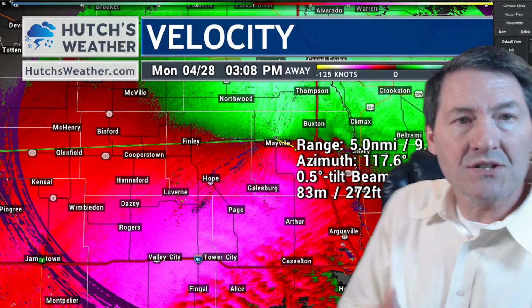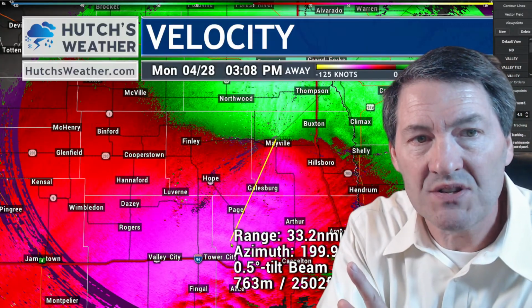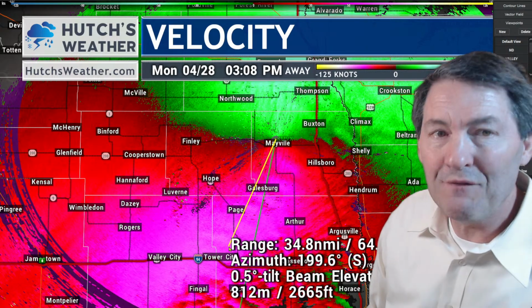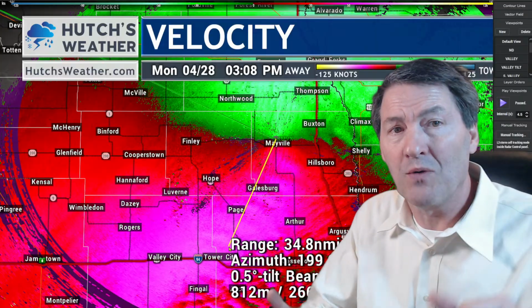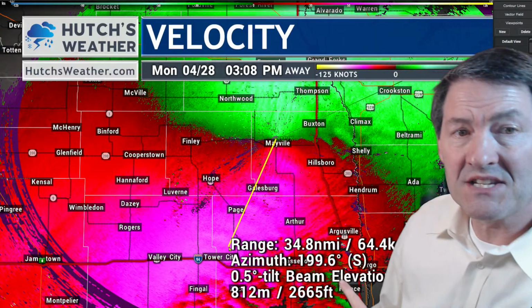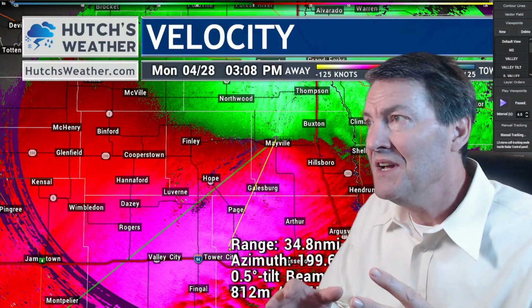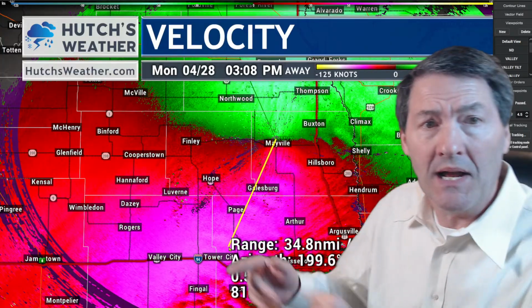There it is. Okay, so now, as we take this radar beam and we get down towards Tower City, where the radar was measuring that 70 plus mile per hour wind, how far above the ground is it? 2,500 feet. So if you're flying an aircraft today at 2,500 feet, you're going to run into a northerly wind at about 75 mile per hour. That's a stout wind, okay? So again, 2,500 feet off the ground, we have 70 to 80 mile per hour winds. That's some mighty, mighty air that's in a mighty, mighty hurry, okay?